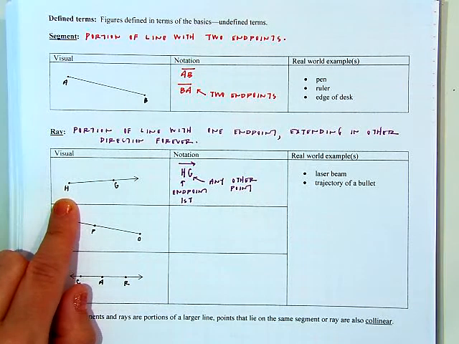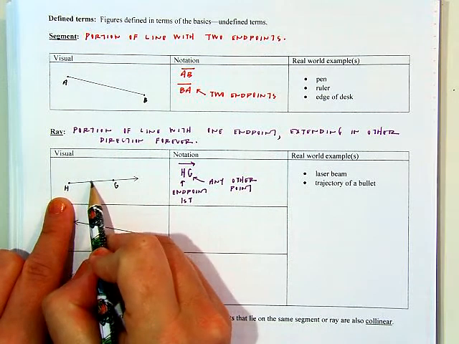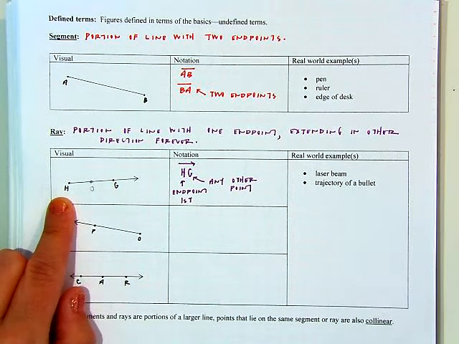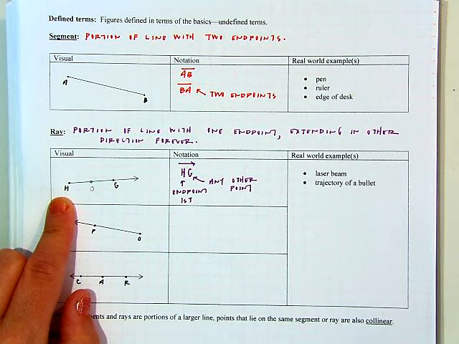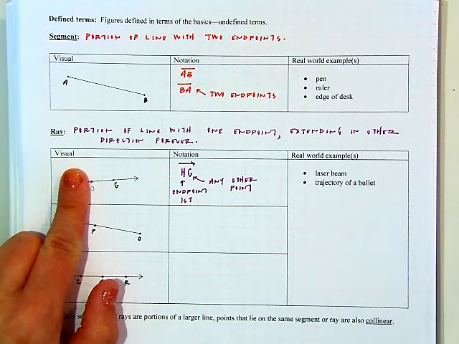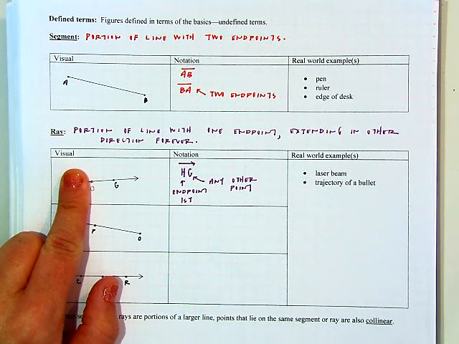Okay, let's say that I had put in an extra point here just for the sake of example. Let's say I put an O right there. I could have named this ray HO with an arrow to the right or HG. That would be fine. They would both name the same ray. I just need the endpoint first and then any other point that it passes through as it goes in that direction forever. What I could not do is name the ray OG. OG would be O as the endpoint, and it extends in that right-hand direction forever.